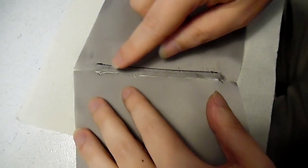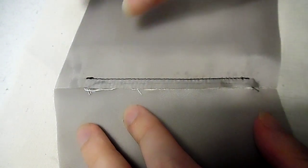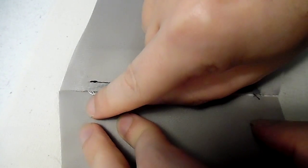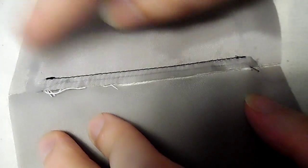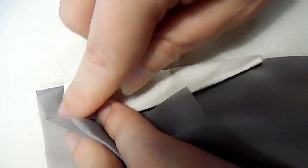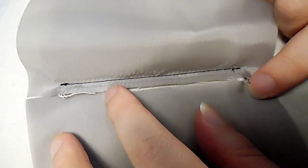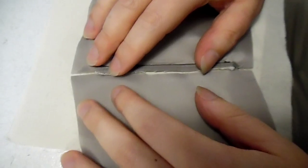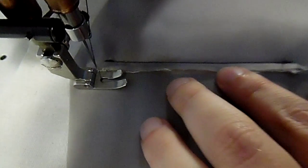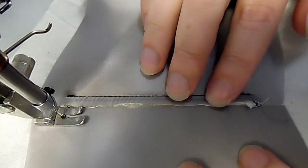Now, when we sew this, what we can't do is what we did on our other welt pocket. Because that was square here, we could just take this across, and that would work for the opening. It will actually work on this end, because when we flip this over, the opening will be covered up by this. But down this end here, if we go straight across, the actual opening will be exposed when we flip the facing, the actual welt, up. So with this one, we can start near the end there, but on the other end, we have to bring it back a little bit.